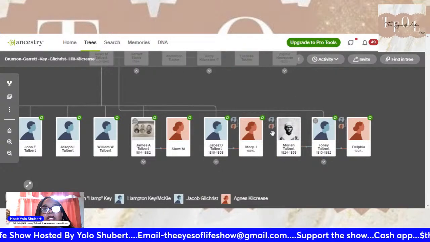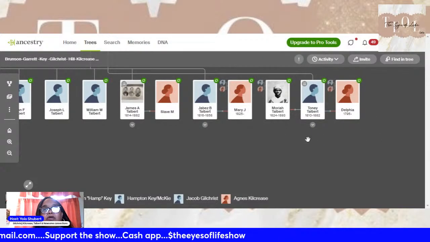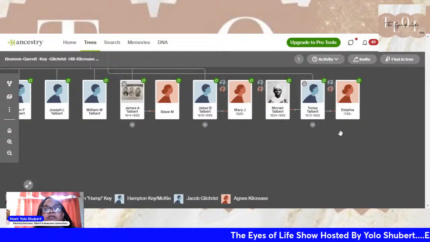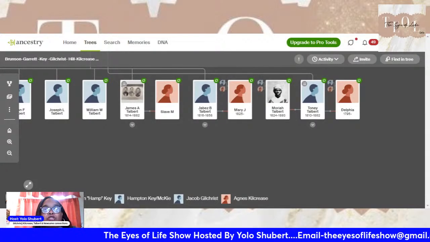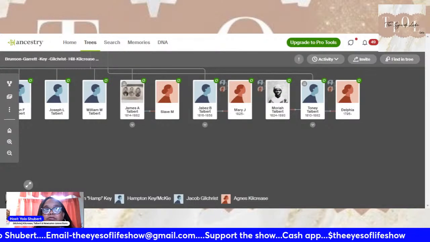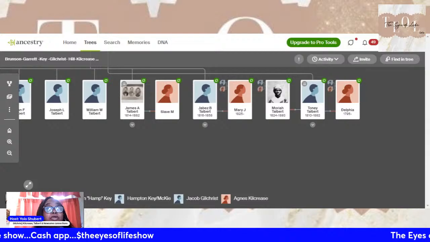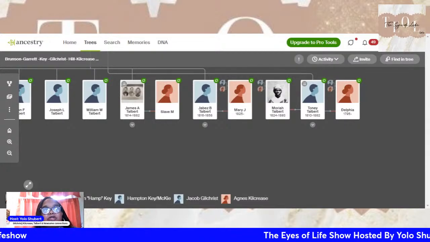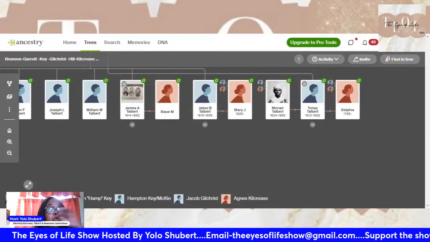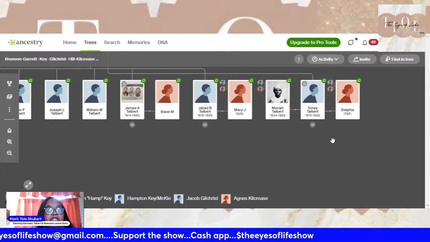is a very interesting person because these are his wives. Okay, and when you look at Tony, Tony also married Mariah, Delphia, and one of his wives could possibly be another Talbert, or they could have been on another plantation that was eventually given to the Talberts. So when you start looking at that, you gotta think, okay, where were these women at first? Because a lot of times you're carrying a surname, but you're not really from that actual surname. You were given to that family, or you were willed to that family, or at some point there was a labor contract and you were given to that family.